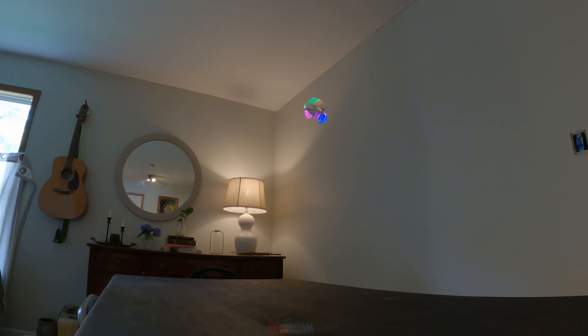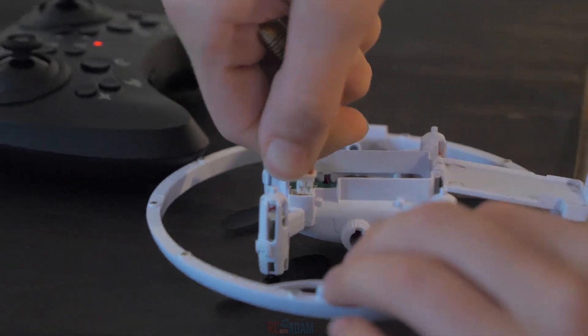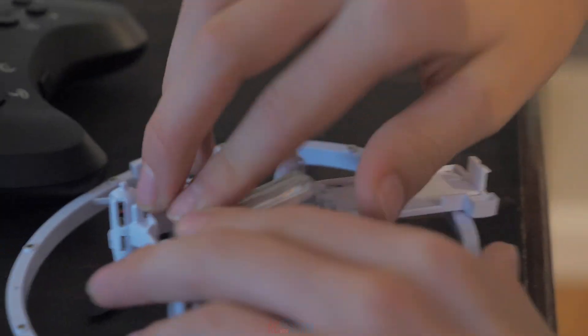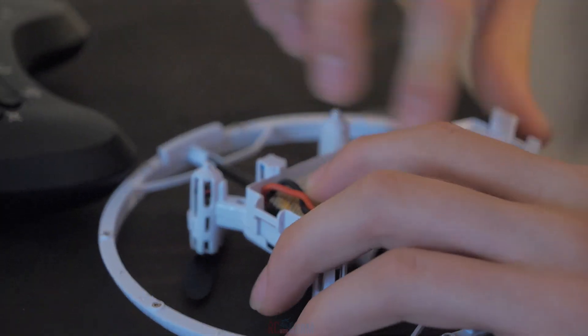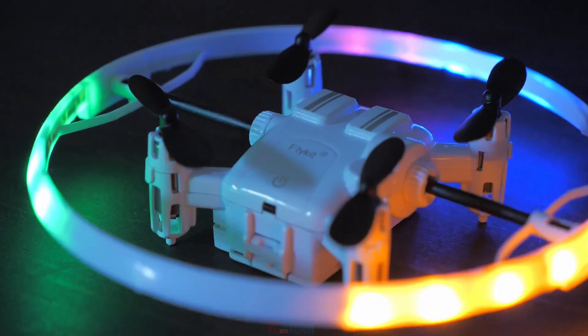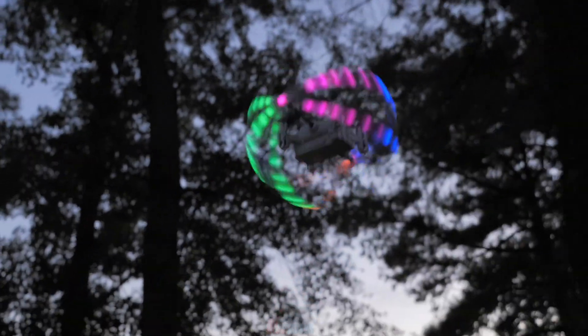This is a pre-production model that you see in this video, and it may differ from their production version. Honestly, this is essentially a common toy micro drone, but it has a unique special feature: a lighted ring spins around the drone as it flies to create a sphere of light effect, which is actually super cool and has a lot of wow factor. I haven't seen any other drones with this gimmick. There are different light modes to create different patterns, such as solid, chasing, or a flowing effect. It's pretty cool.